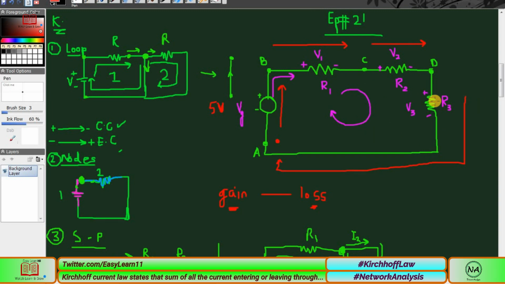For this loop, starting with node A, we assign a positive sign to the voltage when the polarity marks occur in the order positive to negative. As you can see here, the marking order is negative and then positive, because we are approaching from this side, from this point. So what comes first in front of us? Negative. So we will use it as a negative mark, because if the positive comes in our way, then we will take it as positive. So the first one is the negative sign, and then the name, that is VG.